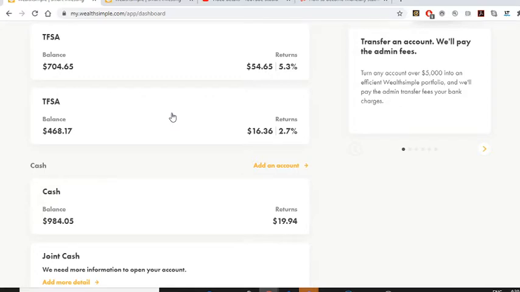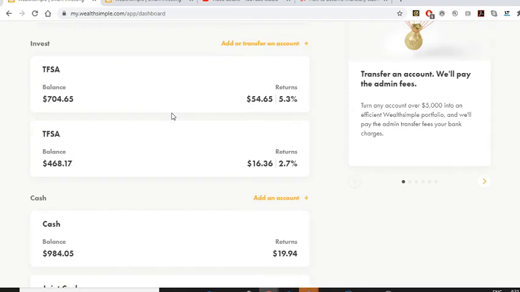You come here. We're going to look at my account for a bit, and you see you get the option of invest, and then you get the option of cash. With invest, you have different types of investments you can do. You can invest into stocks through this. This is a bank account that you sign up for free. Then you connect it to your other bank account. In Canada, I'm with TD Bank, so I connected the two together so that I can transfer my funds.